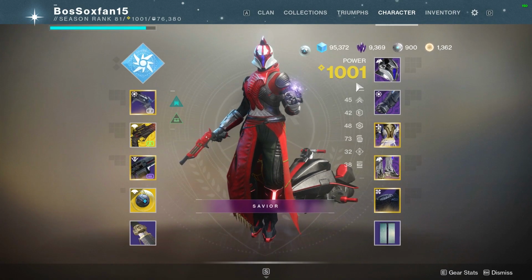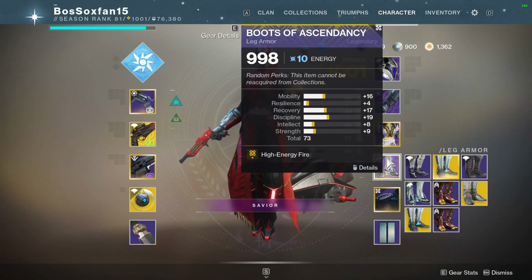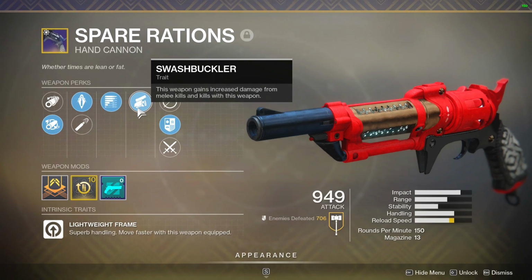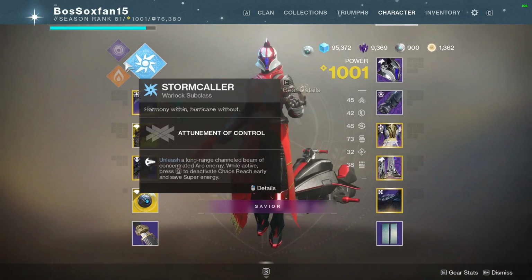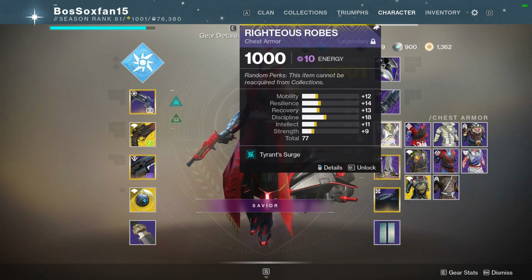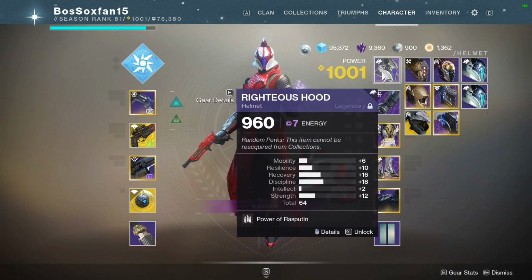So that's essentially the build. The combination, we're going to combine Power of Rasputin damage bonus with High Energy Fire damage bonus for our weapon to give us as much extra weapon damage as possible. Included in that, you could add something like Swashbuckler, because in order to generate Warmind cells, we're going to be using our Arc Ball melee from our Warlock. So when we kill a guy with our Arc Ball, we have Spare Rations, Swashbuckler proccing to x5. We have Tyrant Surge proccing, which is going to make a Warmind cell. And we have Power of Rasputin perking on all the enemies around that Warmind cell, giving us more boosted damage.